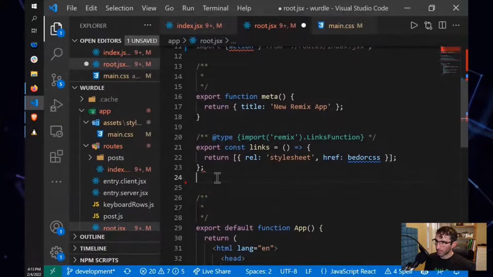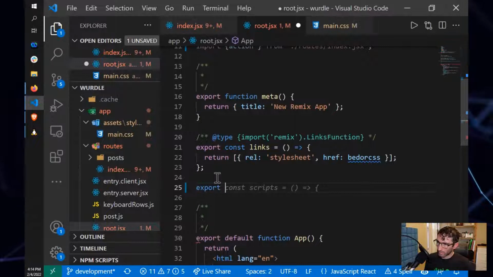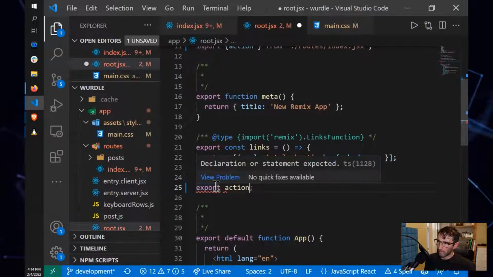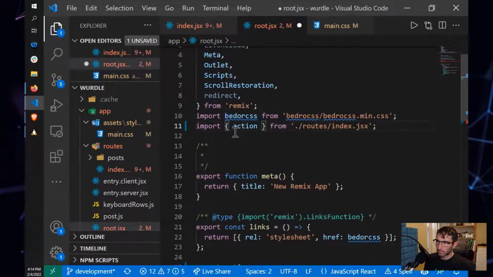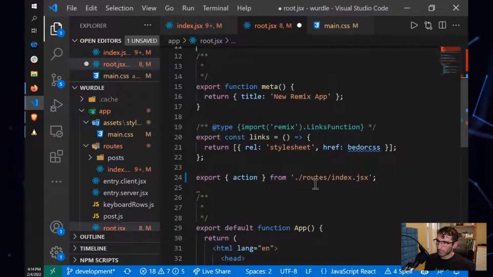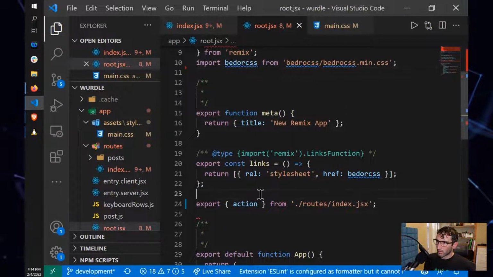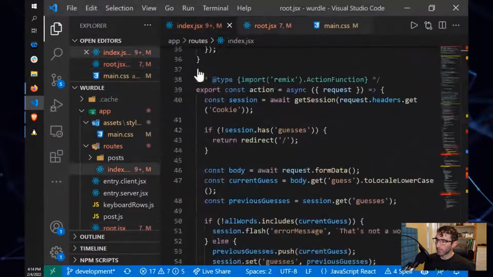And then that can actually be export. Import action. I think that's not the right syntax. I think I can just do this. Export action from there. Cool. So that should handle the HTML way of doing it. Let's see if that's right.